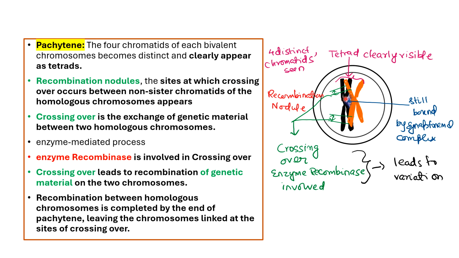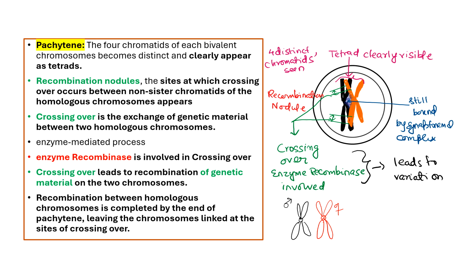right? We know that meiosis not only leads to the formation of gametes, it is also responsible for genetic variability. Now, how does this genetic variability come about? This genetic variability comes from the crossing over between the non-sister chromatids. Let's say this is your maternal chromosome and this is your paternal chromosome. Okay, let's demarcate it. This is your maternal chromosome and this is your paternal chromosome.